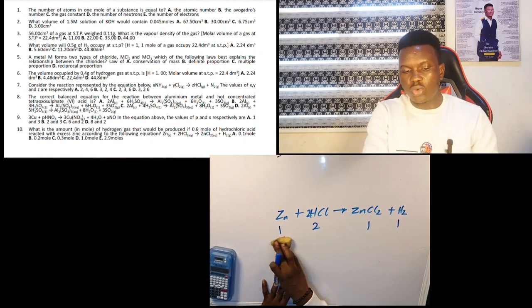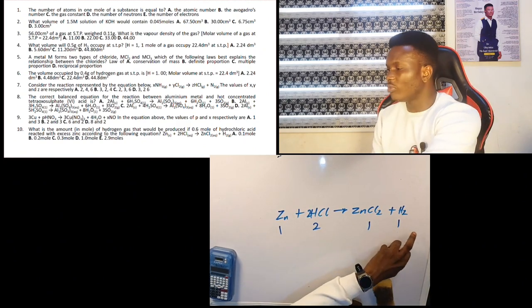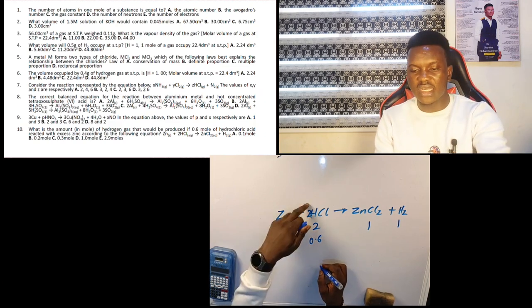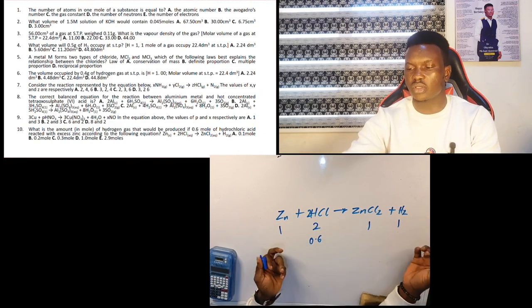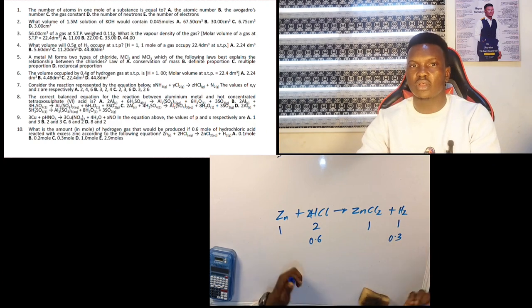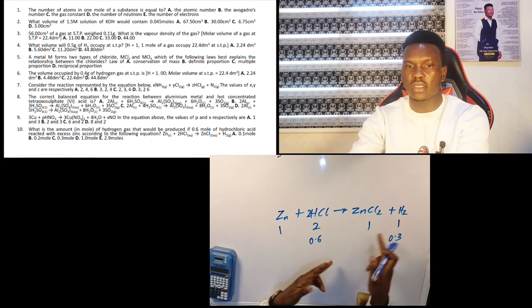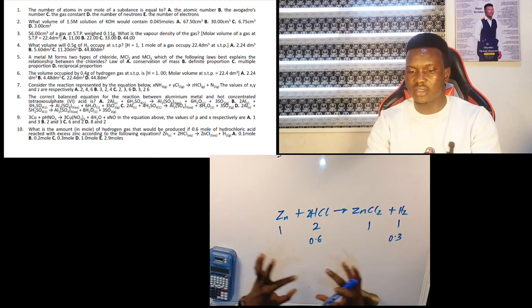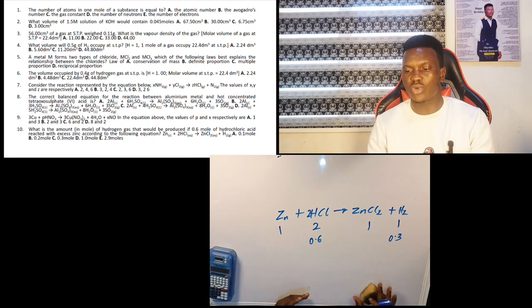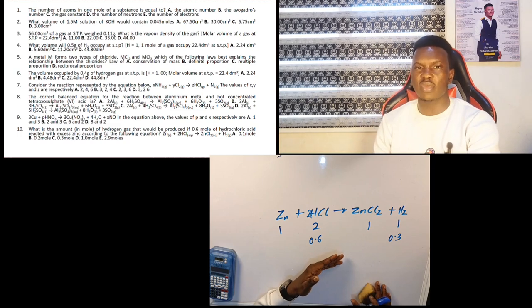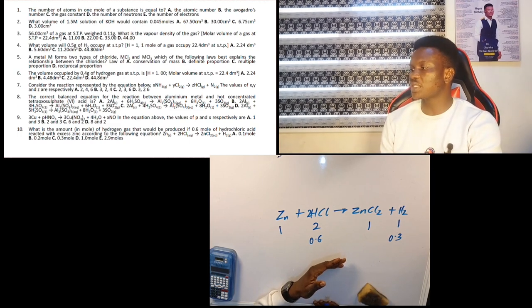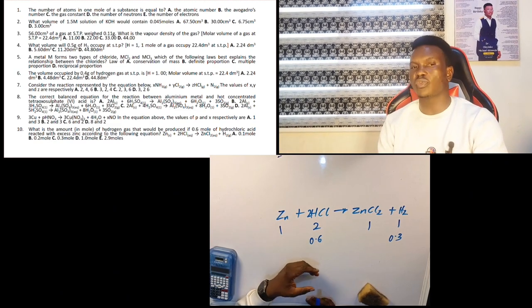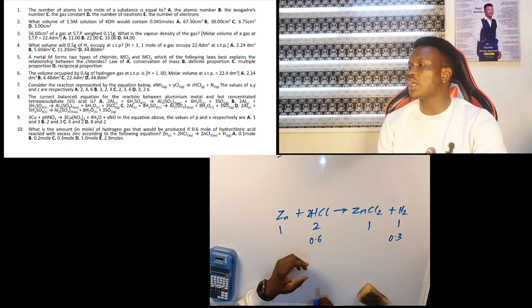So now, you are told to calculate the number of mole of hydrogen gas, and you are told that HCl is 0.6 mole. If HCl is 0.6, what do you think hydrogen will be? Very good, that's 0.3 mole, because the ratio is 2 to 1. Just divide this by 2, then that will give you this. Do you understand that? We have learned how to balance equations. We have even solved more complicated problems than this in the previous classes. So if you want to check through the previous classes, you can. But if you want to follow, just keep following what we are doing right now and you get it.